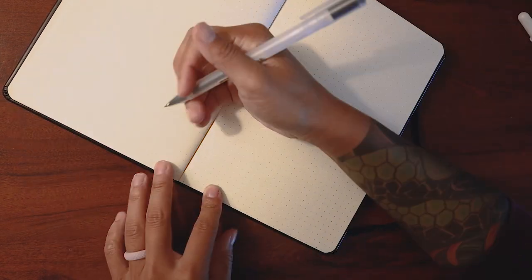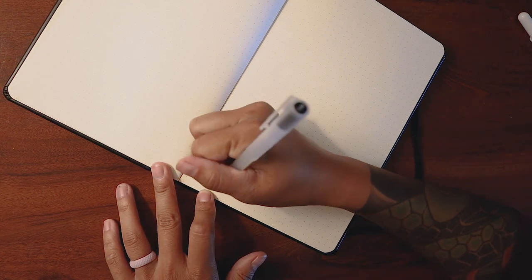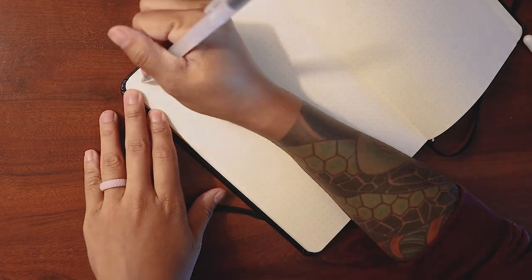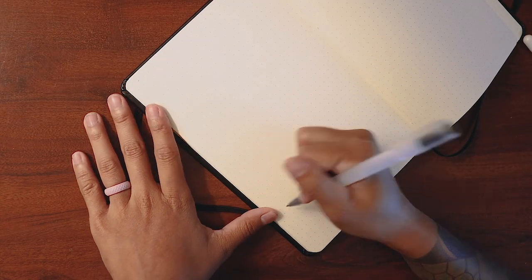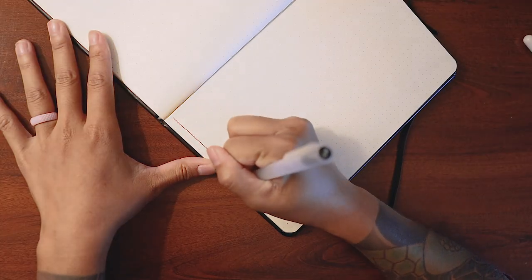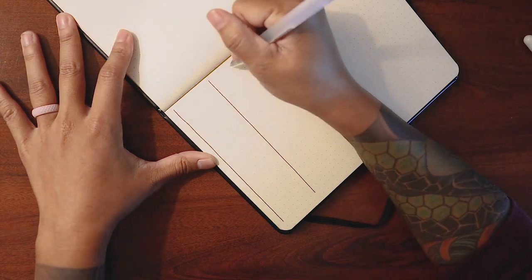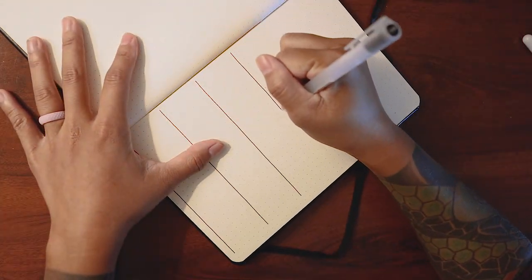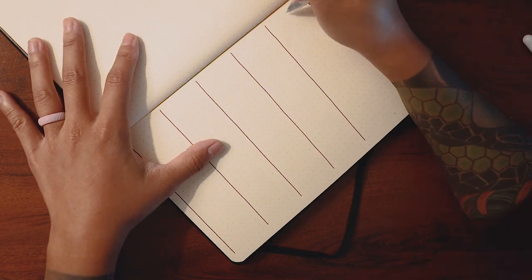The first spread we're going to do is the September month at a glance, which is just a typical calendar view for the month. The dots on each page of this bullet journal make 26 squares left and right and 40 squares up and down. There are 5 weeks in September and 7 days in a week, and so right now I'm making my 5 rows for each week. I'm spacing them 7 squares apart, so after making 5 of these, they're going to take up 35 squares out of the 40 squares on my page.